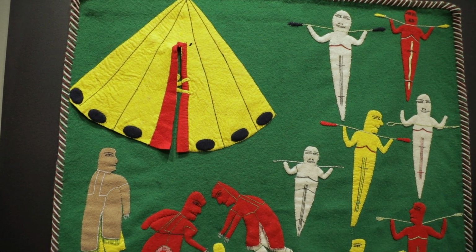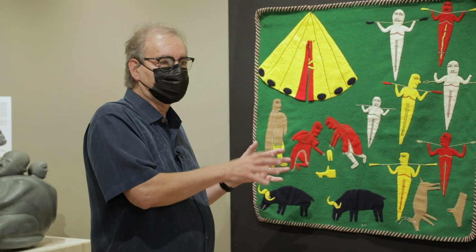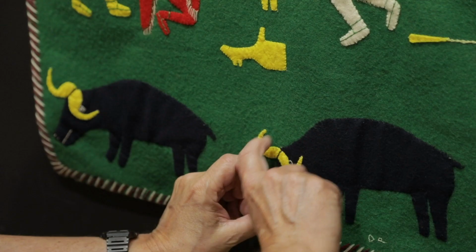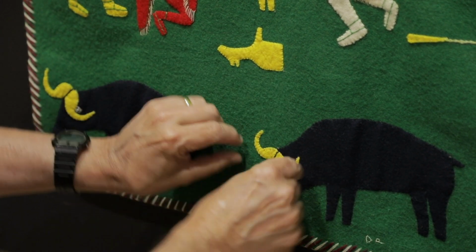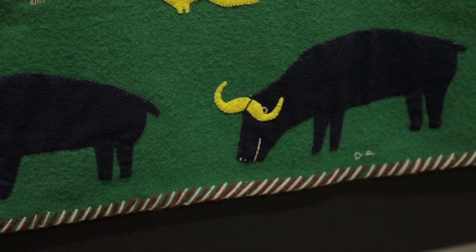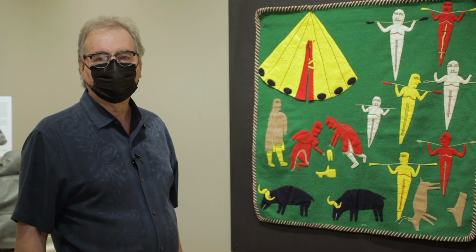Another example of a slightly mixed perspective is the musk oxen. And again, you will see this in other examples of early, sort of first generation Baker Lake artists. The musk oxen are shown in complete profile, but in order to get a better sense of their horns, the horns are actually shown from the front. So although the heads are faced straight down grazing, in fact, they're shown with the horns twisted to the front so that we see the full array of a muskox horn.